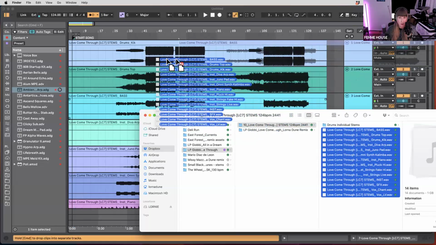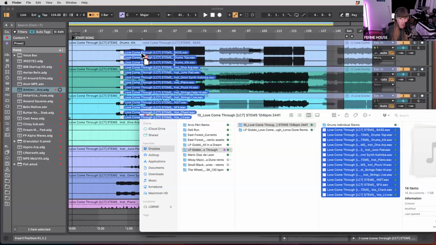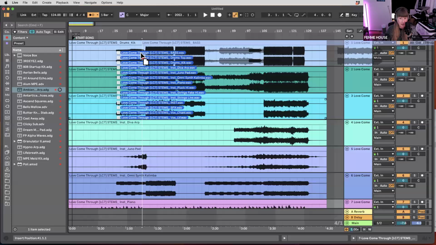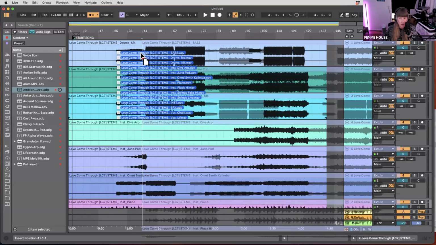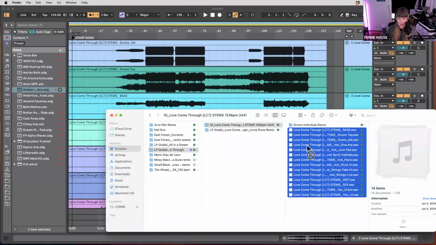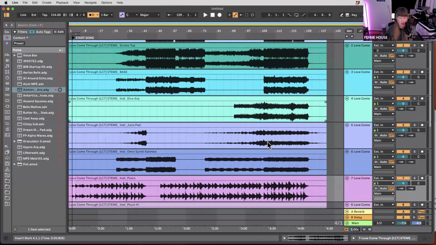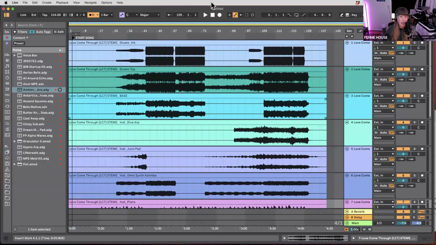Then you drag and hover over and make sure that you don't let go. And I'm pressing Apple and do you see how it goes from horizontal to vertical? Yep. And that's how you drag and drop it in. And it will automatically generate a new audio track for each of your stems. And it should automatically be aligned. So let's start our song.